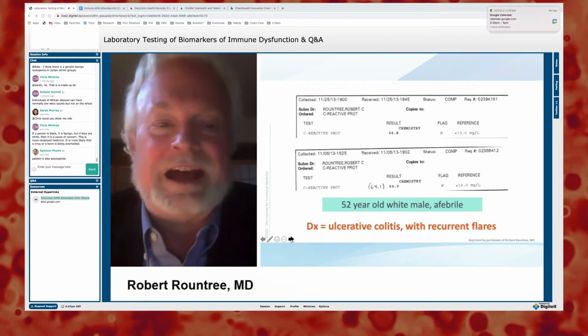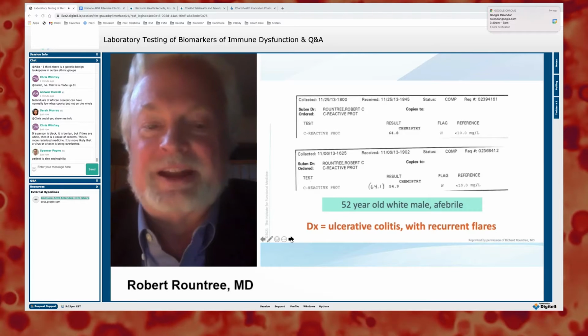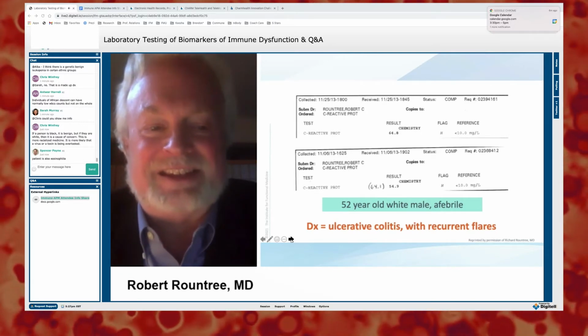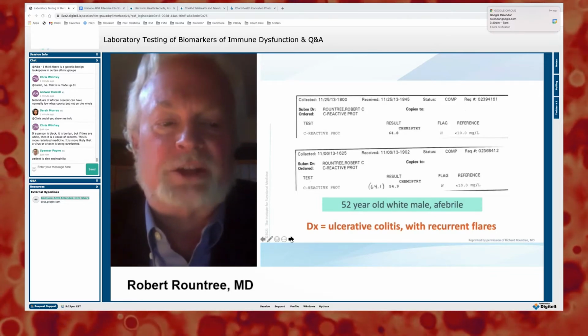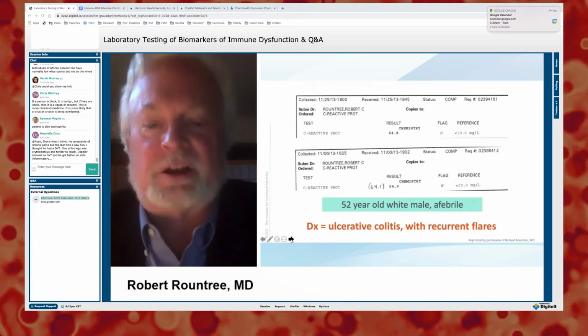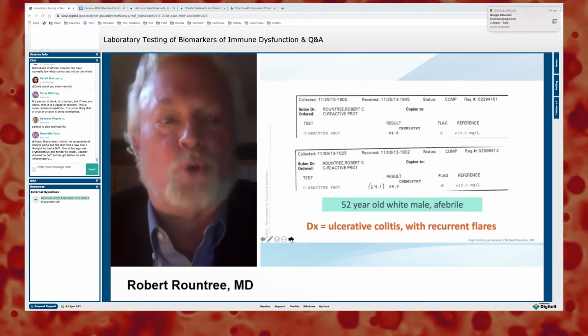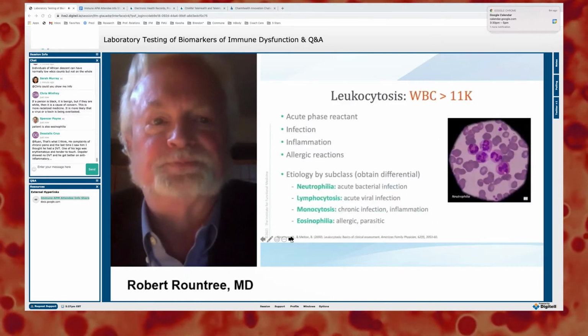So what I do now in this particular patient is I get a CBC and a CRP on him once a month, cheap and easy. That's the best thing about CRP. Cheap and easy. You can do it on a regular basis, and it can predict a flare. Why would I want to know that? Because if he's starting to flare, I might be more aggressive with my treatment protocol.